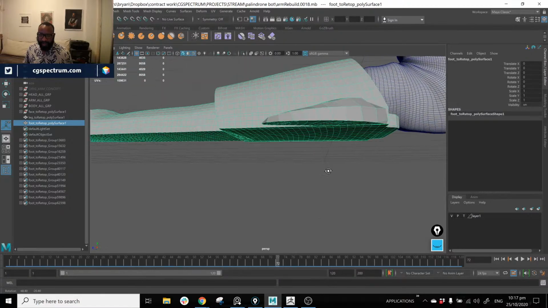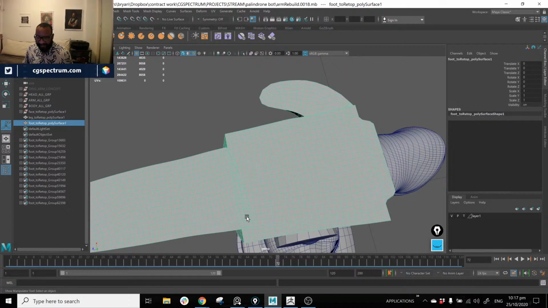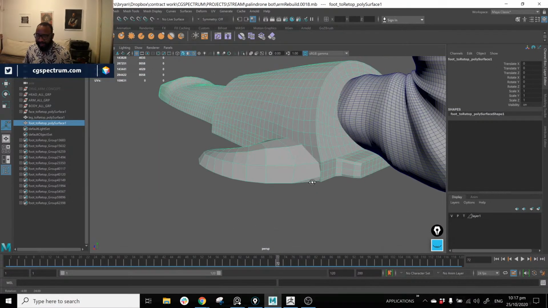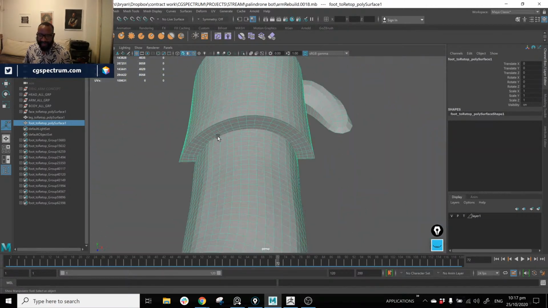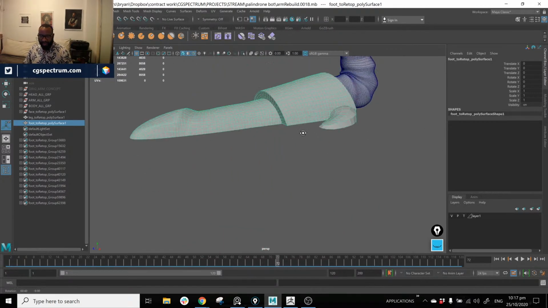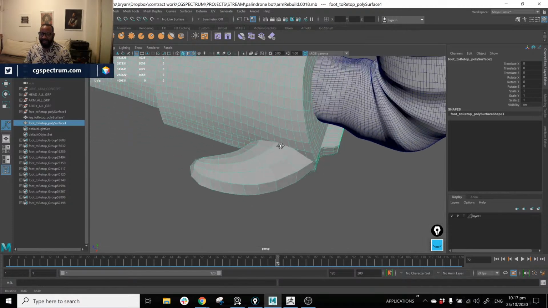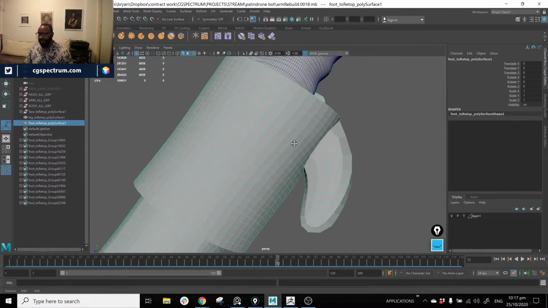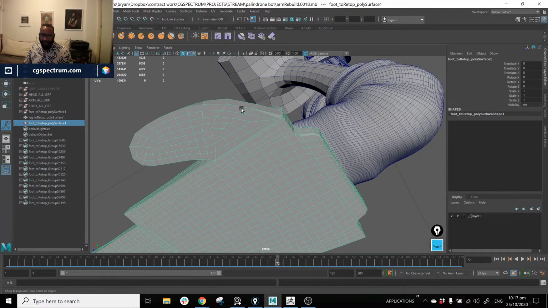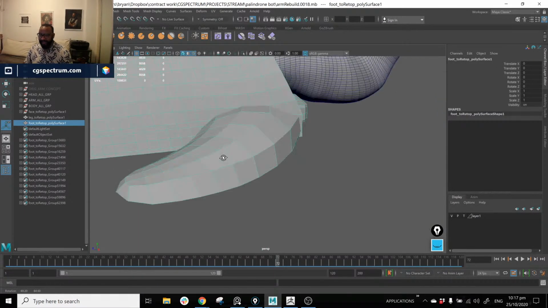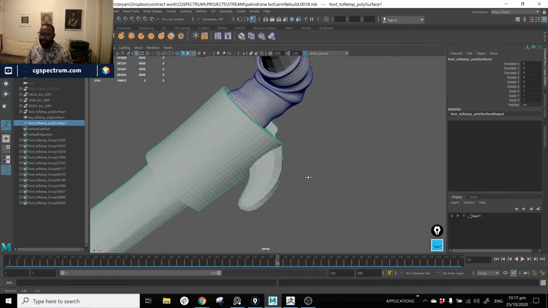I'll probably have to fix some of this, but a lot of it is not too bad. I might take away every other span or something. Like I said, you don't have to rebuild everything from scratch all the time; you can use a lot of what's already there. I'll probably fix this madness overall and get the top of this nice and clean.